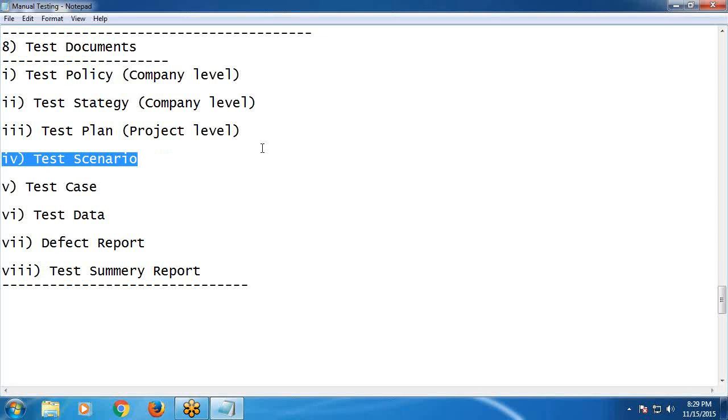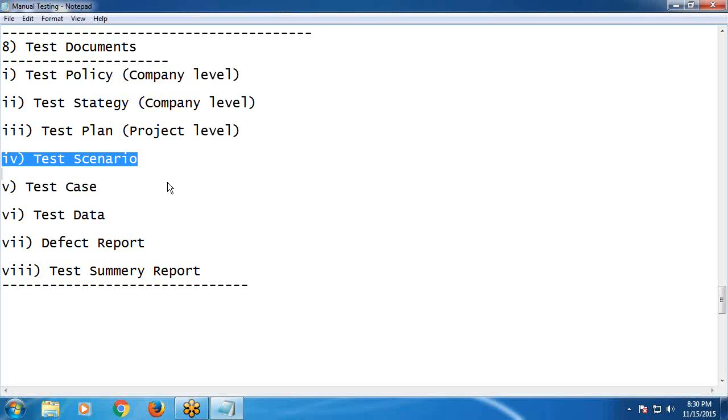Which feature or which requirement are we testing? An item or event of a component or system that could be verified by one or more test cases.